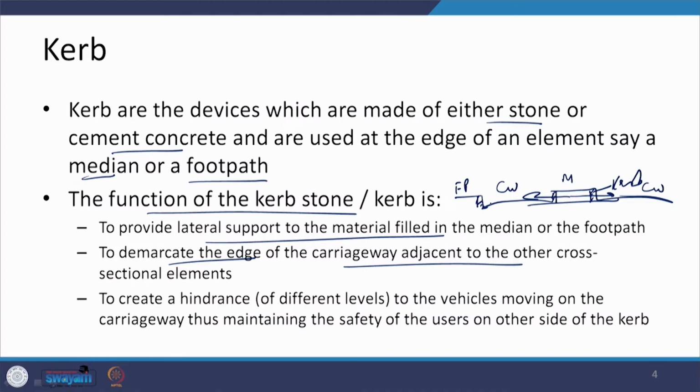In that sense, when it is being used in all of these environments related to vehicle movements, it also tries to create a hindrance to the vehicle, so that the vehicle should not cross over to the other side. If the vehicle crosses over to the other side, it is going to create a big problem for the safety of the users who are utilizing the spaces on the other side. Say you have a footpath and your vehicle just jumps over this curb stone towards the footpath, then all those people who are moving on the footpath, their lives are going to be endangered. So, that is what we are trying to say here. It tries to create that sort of hindrance also.